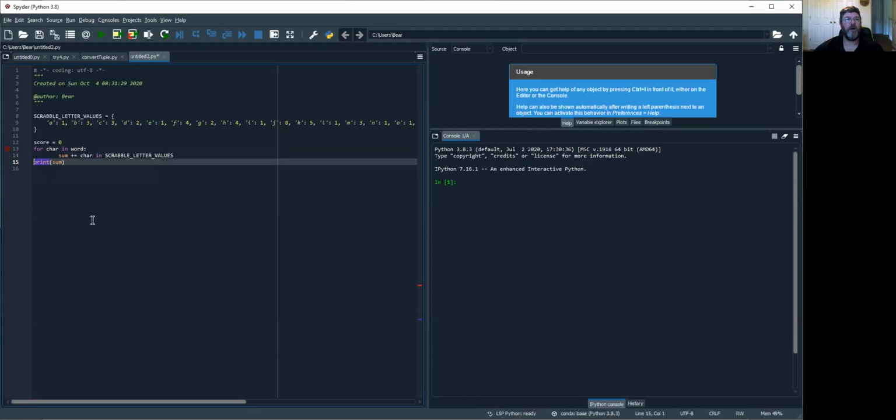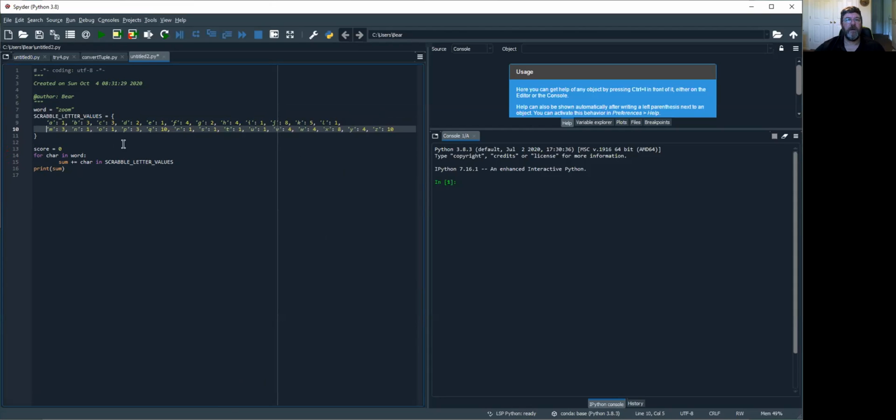Undefined word. Gee. Let's just assign a value to word, right? Word equals, let's go zoom. There we go. So our score should be, let's see if we can get this. Hopefully this doesn't hurt. Just go like that. It should be okay. Equals 10, 11, 12, 12, and 15. So expected 15 score. Okay, that's fine.